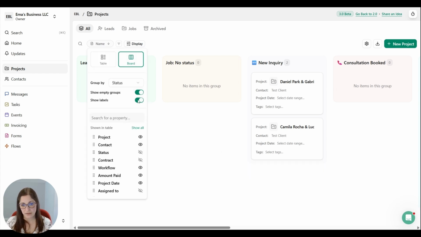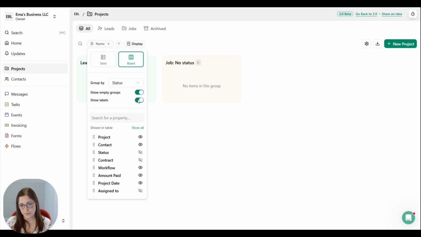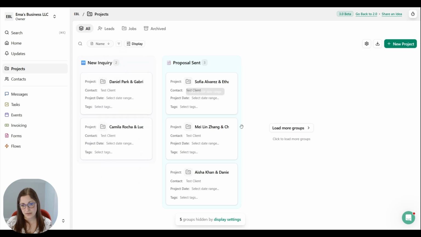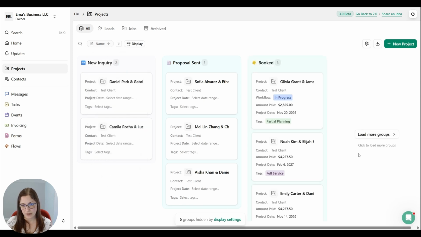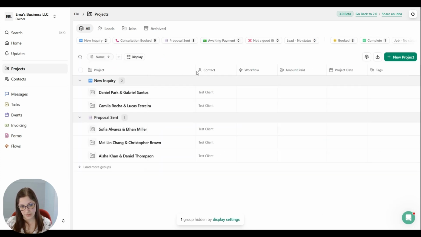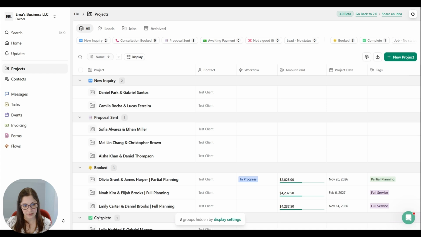You can also hide the labels, but sometimes that might be helpful so that if you have two dates, like project date and created date, you know what that is. If you hide the empty groups, it's nice, but like I said, you have to keep clicking load more groups for them all to show up for whatever reason. So this is nice and compressed. I like that. Or this one's also nice. Again, I have to keep clicking that.